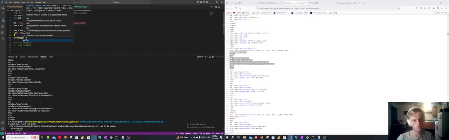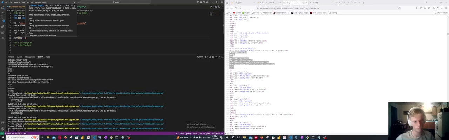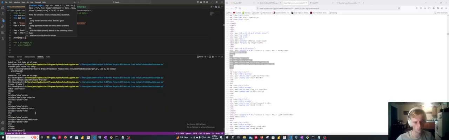Print tags 5. So the table really includes everything.